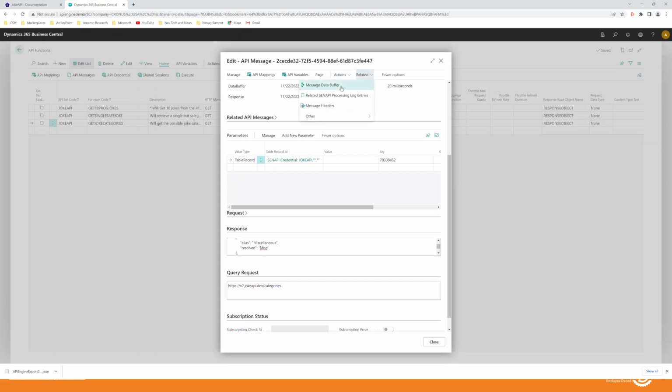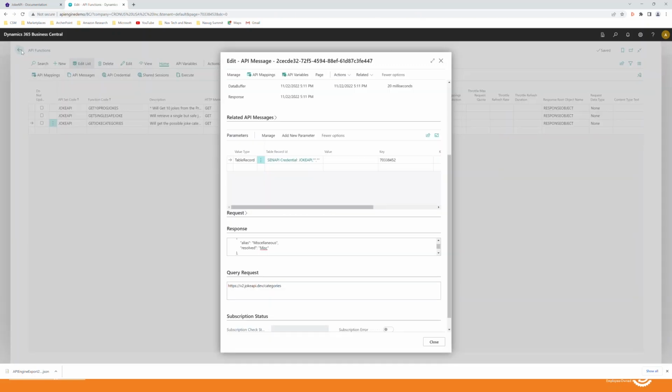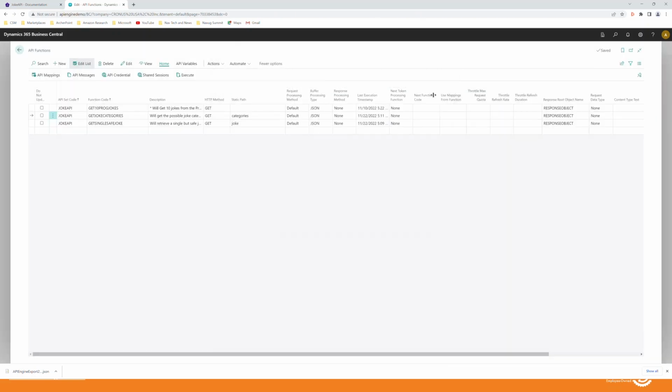And you can see we got back all the different categories in an array here that are possible. We got back some additional information, which essentially are aliases to these, but this is really what we wanted to get back. In our next session, we will explore how to, on a future video, we'll explore how to map that information back to some table in Business Central.